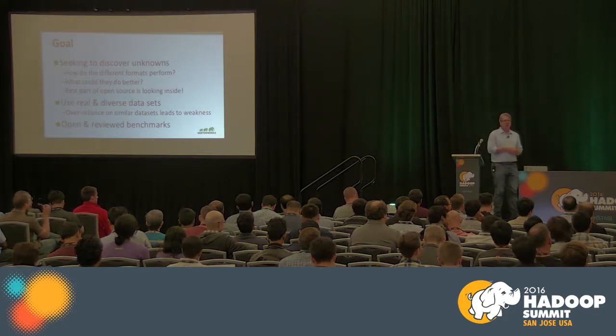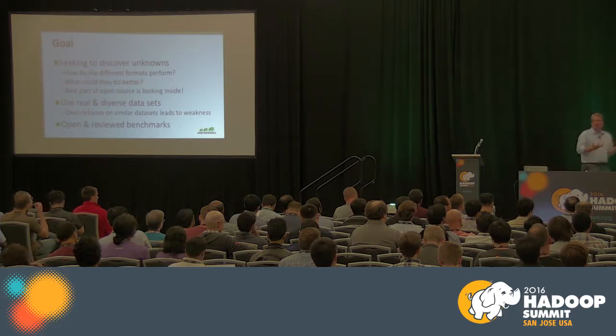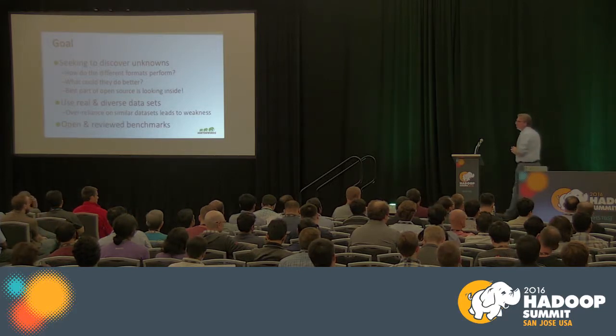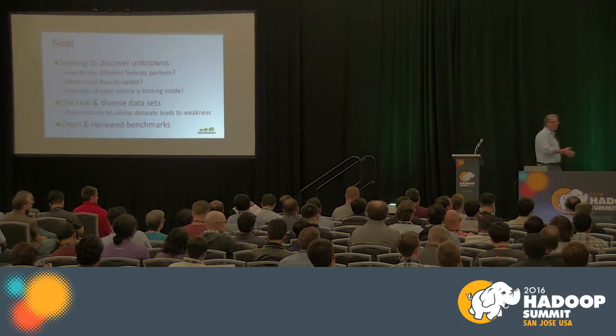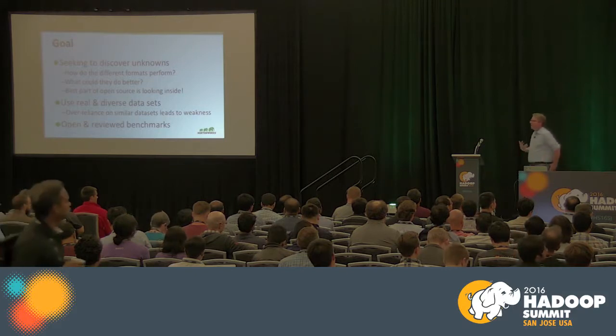When I was in university, the first time I got access to the Unix source code, I was like, oh, this is wonderful. Now you can actually open up the covers and see how everything works. And so that's hugely important. You need to be able to look under the hood, see what works, how it works, what the use cases it was designed for are, and what it's doing.